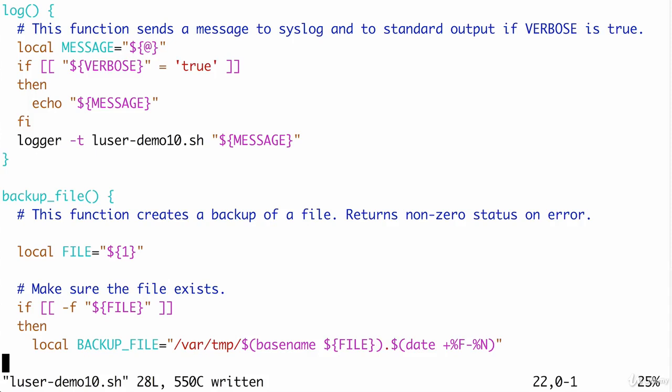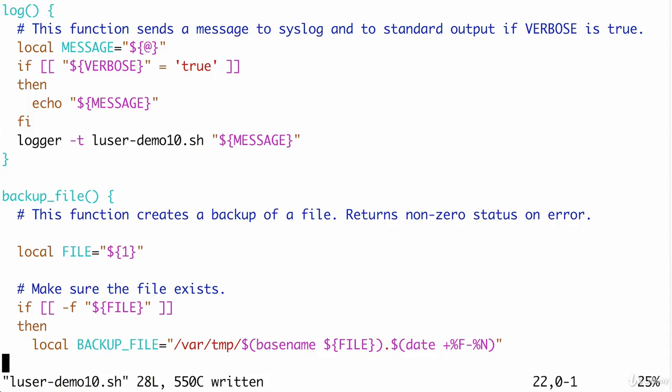Also here, we're using command substitution with the date command, and you've used the date command with a couple of different formats before, but now I'm introducing the capital F format. Capital F you can think of as standing for full date, and it displays the year, month, day using numbers. I love using this format because it makes sorting by date very easy. Once we call this function a couple times, you'll see exactly what I mean.